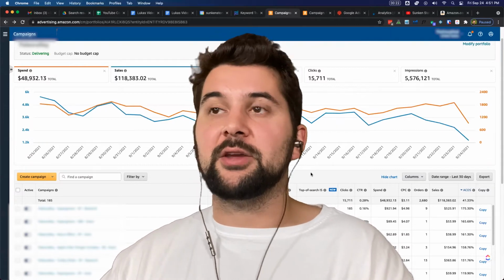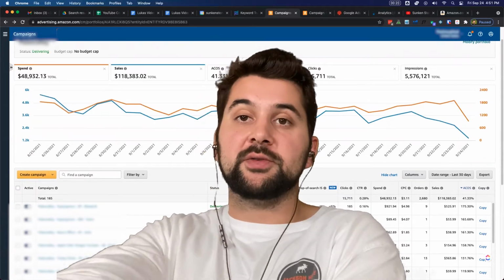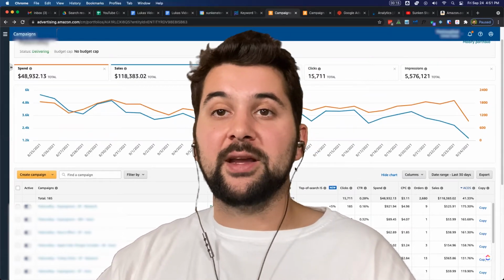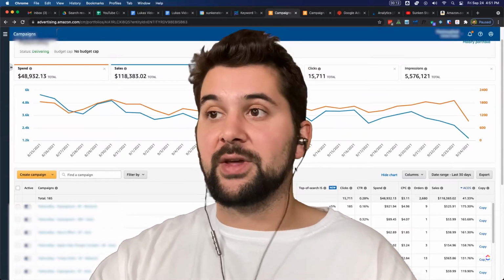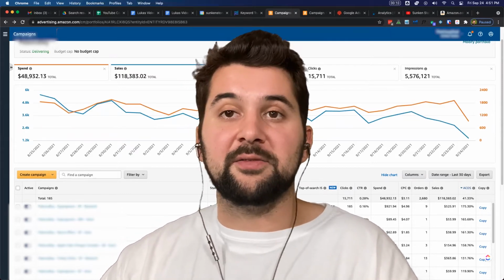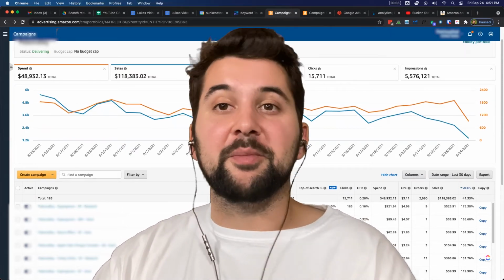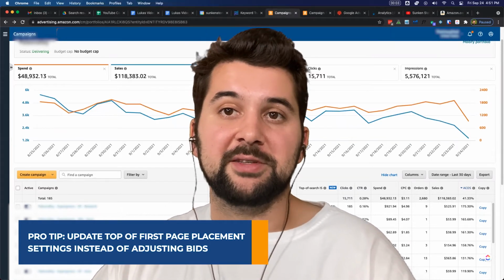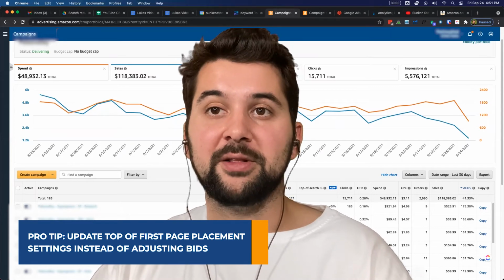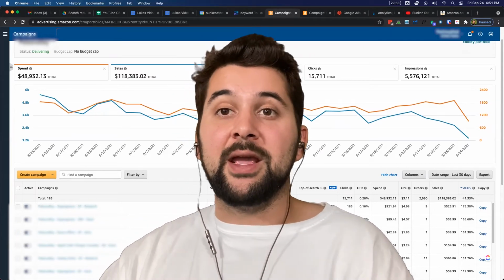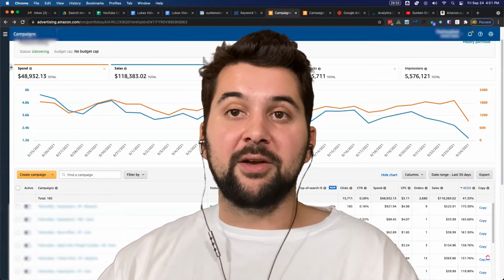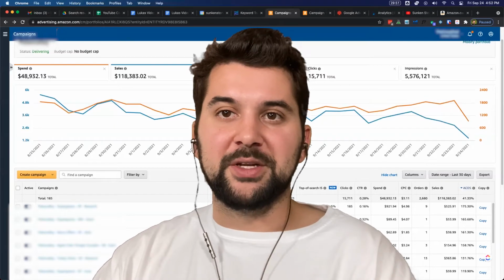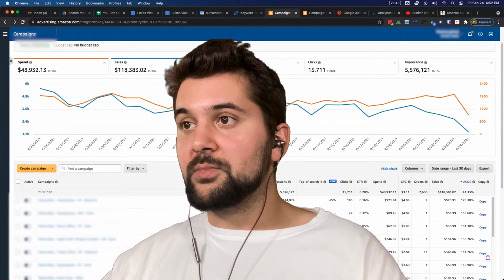Top of search is going to let you know that. So for campaigns that are performing well, where you know you want to spend more and ACOS is low, and you see that top of search is less than 5%, that would be an immediate signal that maybe I don't even need to go in and update all these bids. Maybe I can just crank that top of first page placement setting up. Maybe that alone is going to provide me the lift I need. You're going to save yourself a bunch of time, and potentially do better for your account than if you had spent all that time adjusting bids. So save yourself time, get better placements. Top of search is going to let you know.